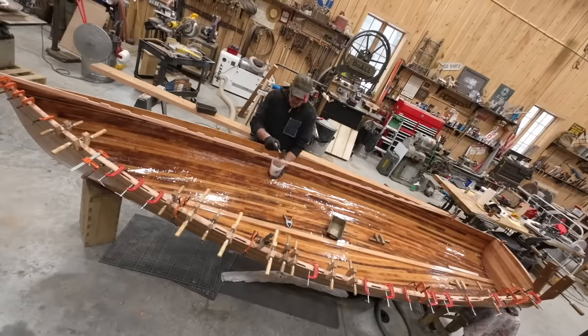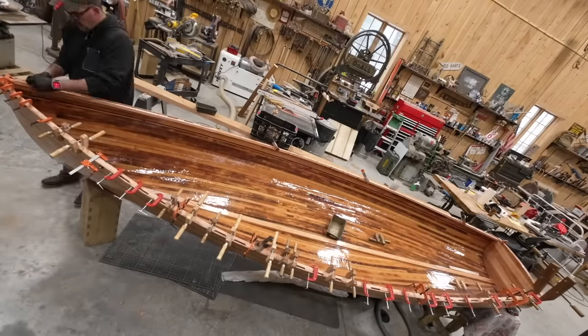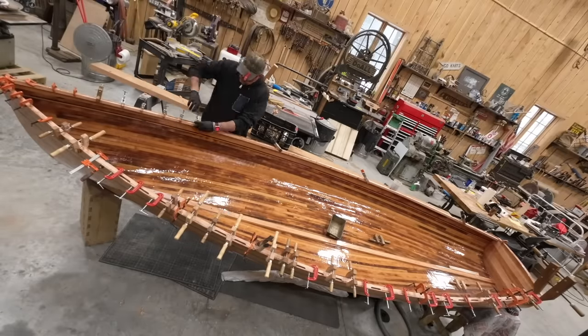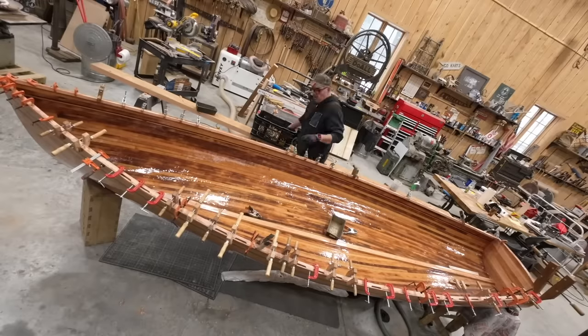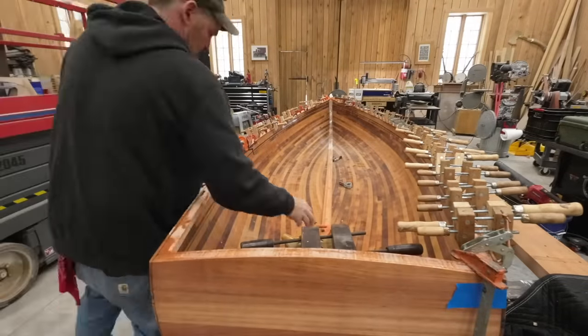And now I'm gluing up the other side. The whole time epoxy's running everywhere, but you do have some open work time with it. Once you get it all in place, you can then go back and wipe it off. If you had alcohol, you could wipe it off with alcohol. But more than likely, it's still not sticky enough that you can't just wipe it off.